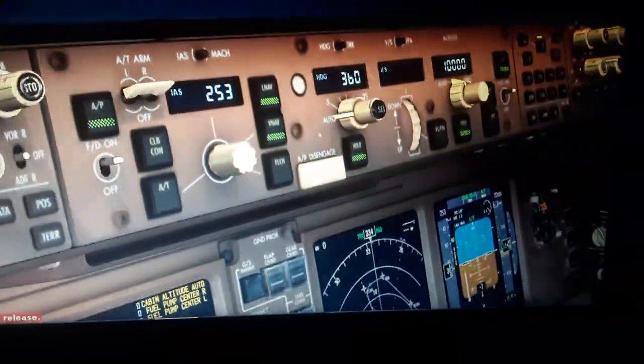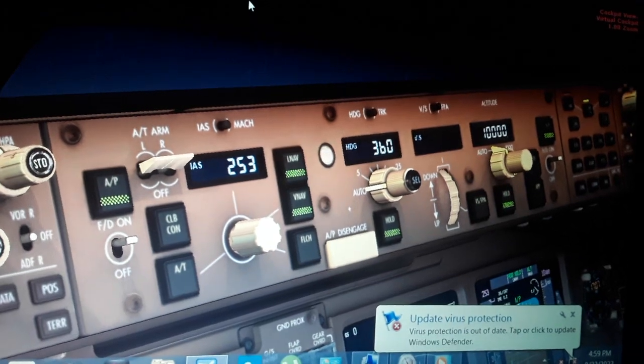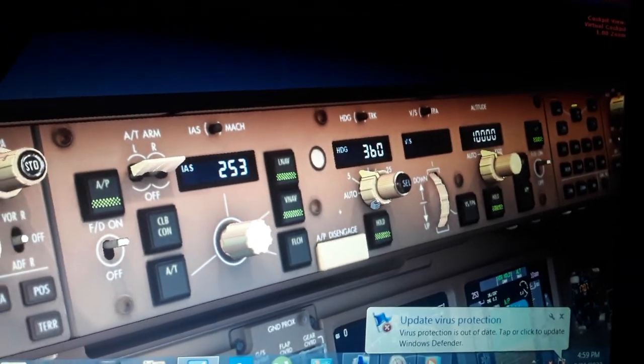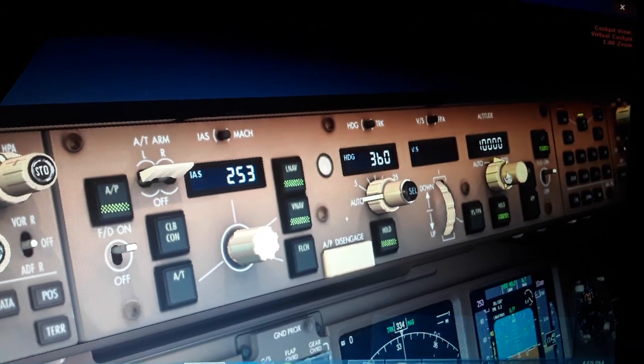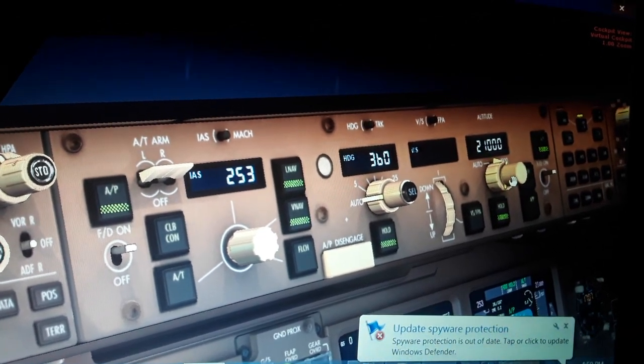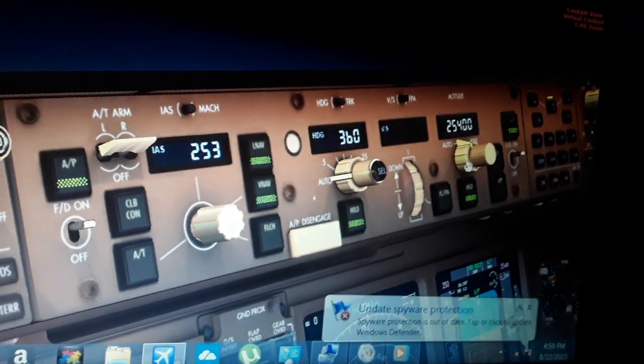So we have about 30 minutes more of flight. So we have also the bank angle limit, the altitude here. You can set the altitude.